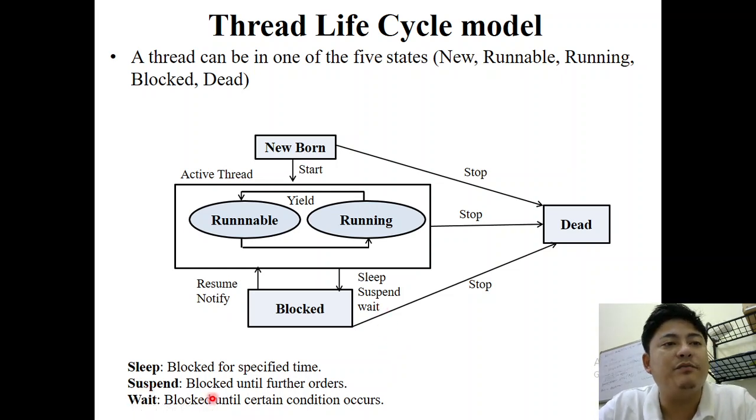Next is the wait state, blocked until a certain condition occurs. For example, until the programmer presses the enter key, don't enter into the runnable state or don't resume. From the blocked state to the runnable state, system calls that may be invoked are notify or resume.